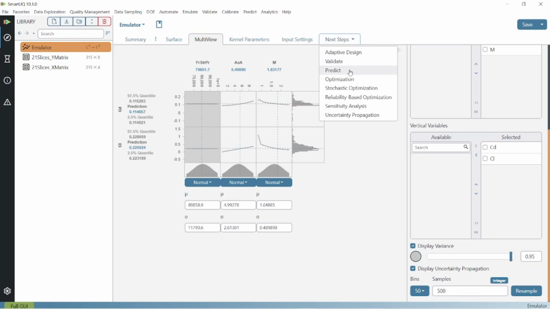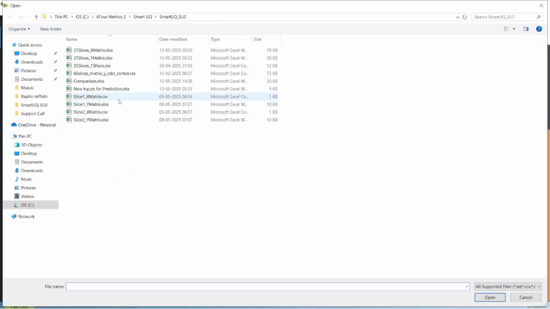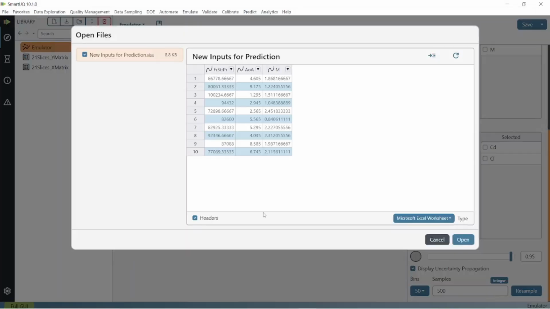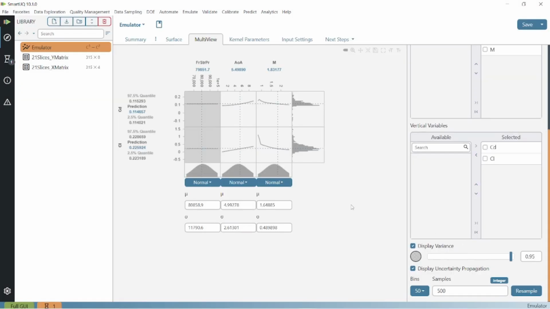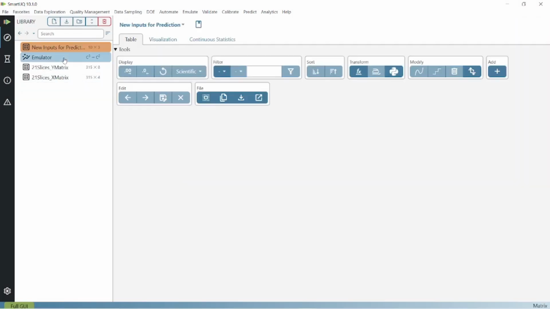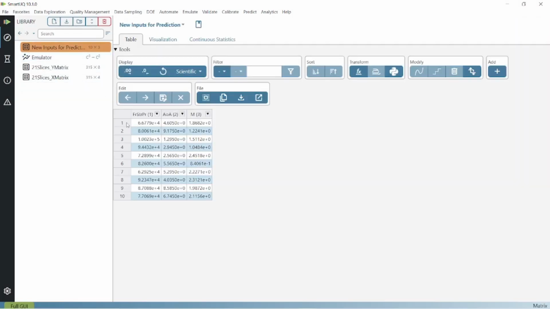The first would be the prediction of new simulation outputs. Before going for prediction, I will load the new input parameters and click on open. You can see that I have loaded my input parameters for 10 simulation runs.